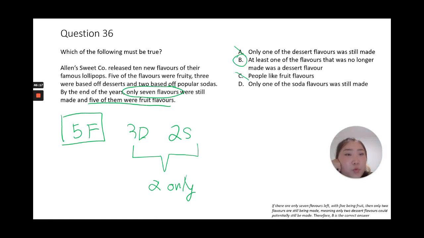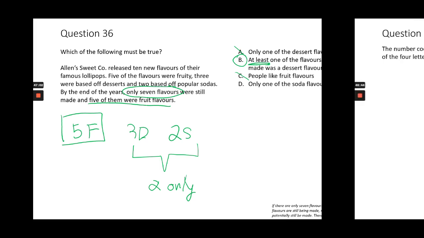At least one of the flavors that were no longer made was a dessert flavor. If we had two left, let's try and increase the dessert flavors as much as possible. Let's say both of them were desserts. What's going to happen then? One of the desserts is not going to be made. Even though we tried our absolute best to include the most dessert flavors possible, if we only have two left, that means one of the desserts were disqualified. Obviously if we had the soda flavors, all of them would be disqualified. So this word 'at least' is really important here - at least one of the ones that weren't made was a dessert flavor. That must be true because we can only choose two.